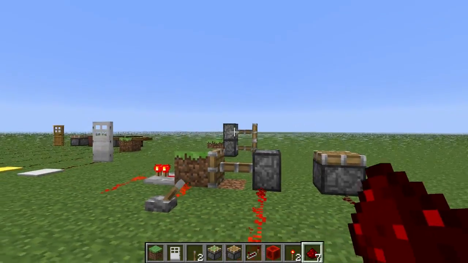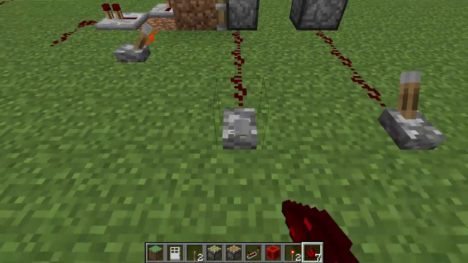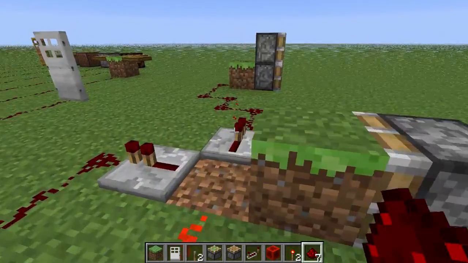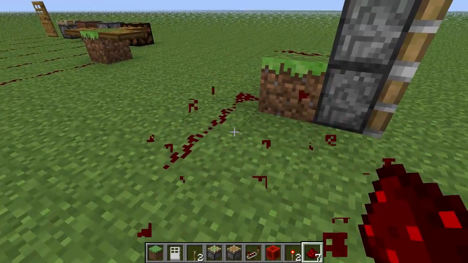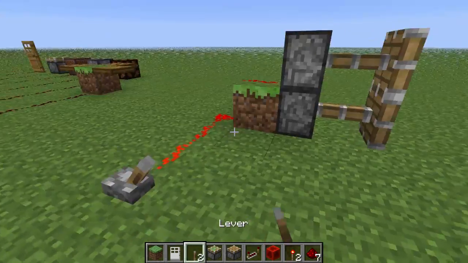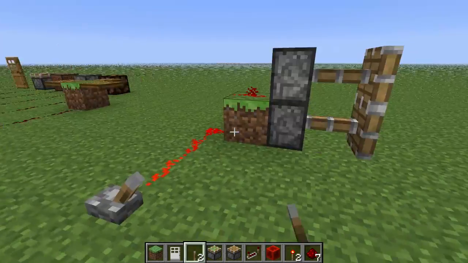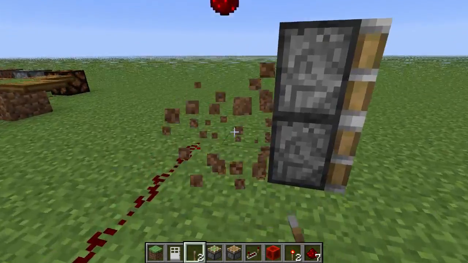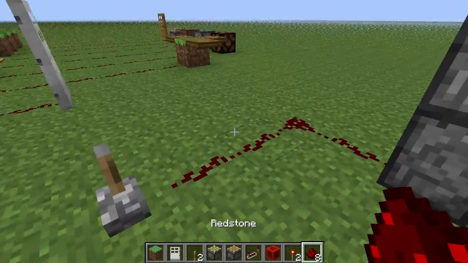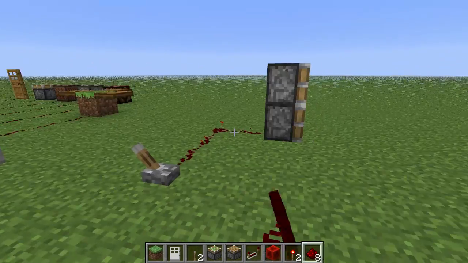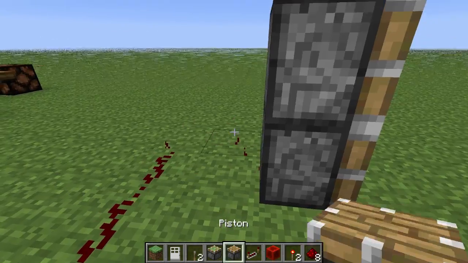Flick this. Bam! The piston's extended. Both of them did. We can actually forget about this circuit and let's just power it from here, just to keep it simple so you guys don't get too confused. There we go. We can power both pistons, just like that. But if this block wasn't here and we only powered the bottom piston, as you can see, only the bottom piston is powered. It's pretty simple.